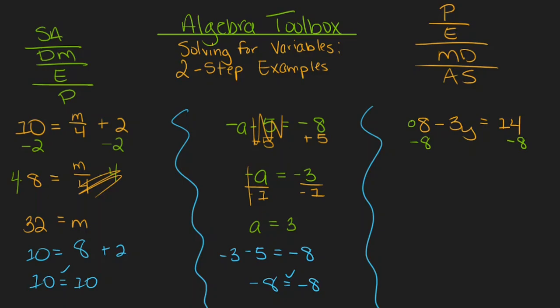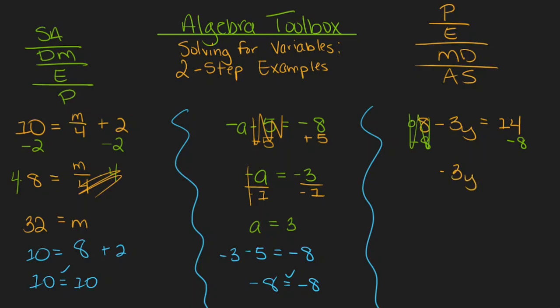The reason for this is that my goal is always to turn that value into 0 when I'm trying to break an addition or subtraction relationship. If I added 8, this 8 that we already have would turn into 16. I'd be getting bigger instead of smaller. So in order to turn this positive 8 into 0, I have to take 8 away. So when I do that, these 8s will cancel out, and I'll be left just with negative 3y.